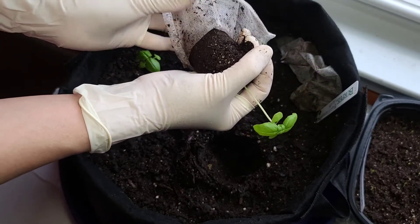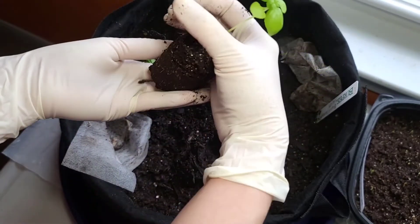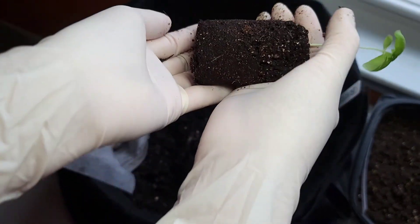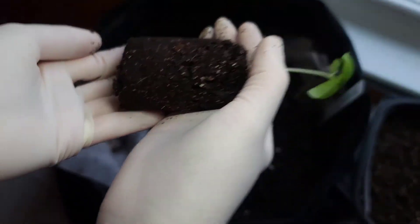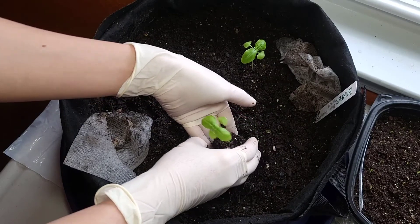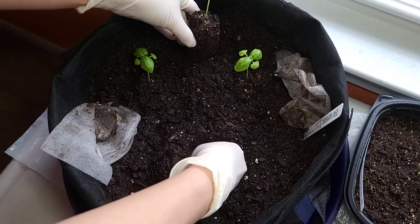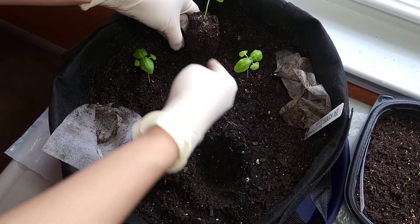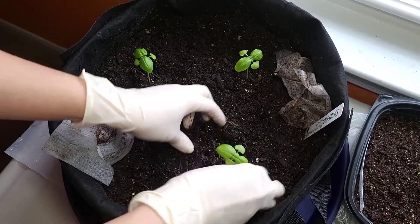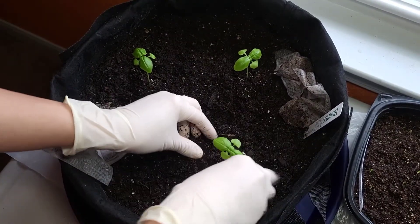You have to handle them just like a baby. Yeah, there's a lot of root as well — tiny, tiny roots. It's not wide enough. Garden transplant. This is sweet and this is Genovese. Grow, grow, please grow. It seems like there's more room over here. Everything's all set now.